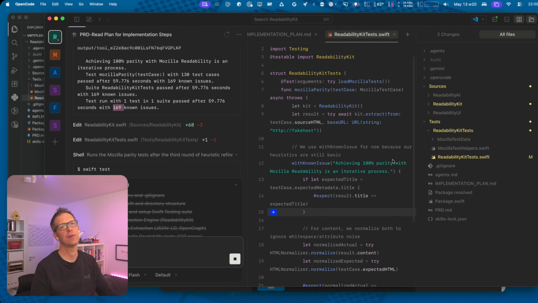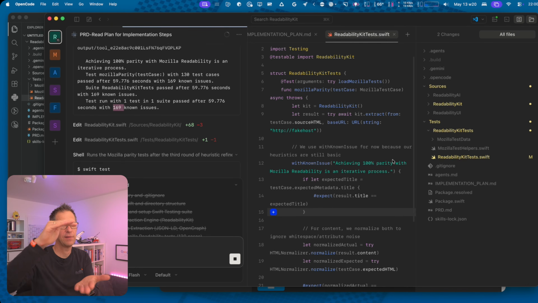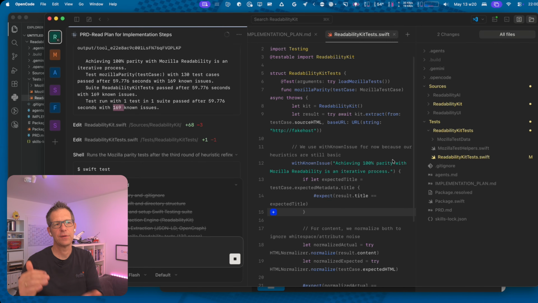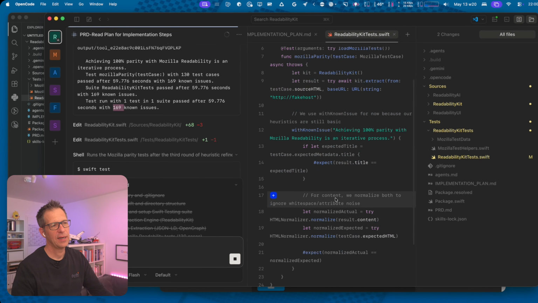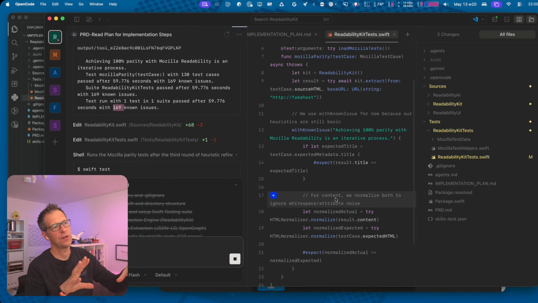And granted, because of the way this test suite is set up, we've got all those HTML files before and after. The test itself is just a very simple, hey, we're sending in an input and then comparing the output to what we're expecting. It still is a pretty strong signal for the model as to what is correct and what is wrong. And then it can adjust that.